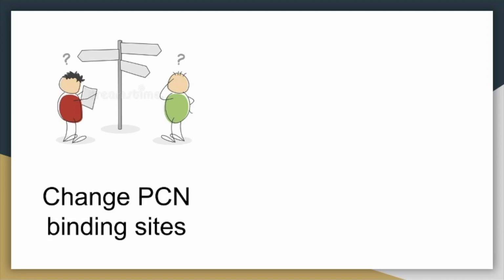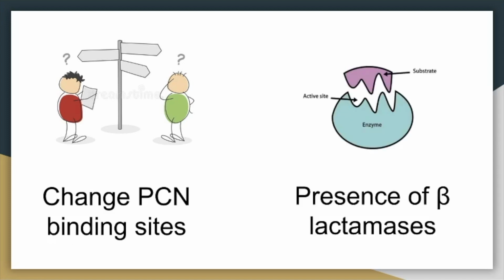So let's go deeper into the mechanisms of resistance. One, remember I just told you that it's important for antibiotics to recognize which bacteria they can kill by recognizing the penicillin binding site. So the bacteria is like, okay, I see you, so what I'm going to do is change my penicillin binding site. When it does that, the antibiotic can't recognize that it can kill that bacteria. So the bacteria sneaks away. The next thing they do, as we've just stated, is make beta-lactamase. Basically, before the antibiotic can even try to kill it, it breaks the antibiotic down to a state that is no longer harmful to the bacteria.